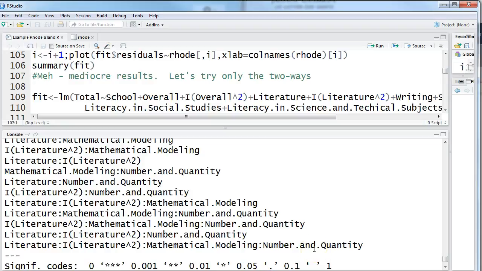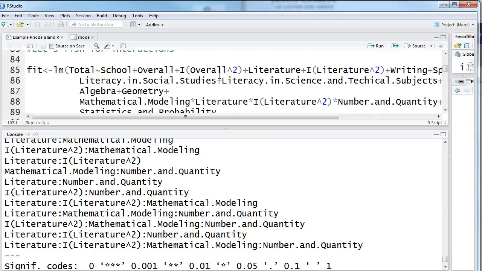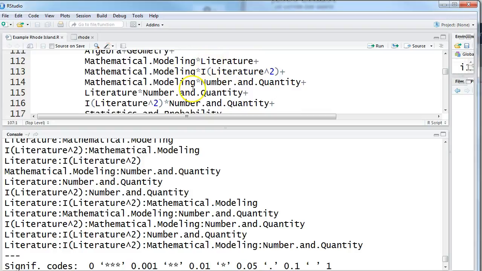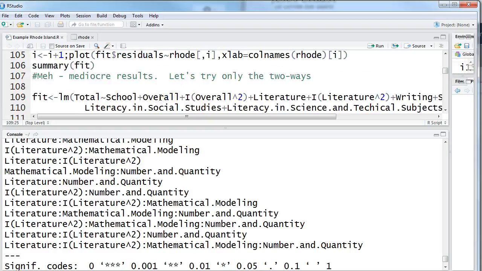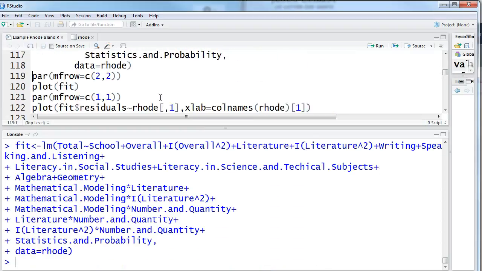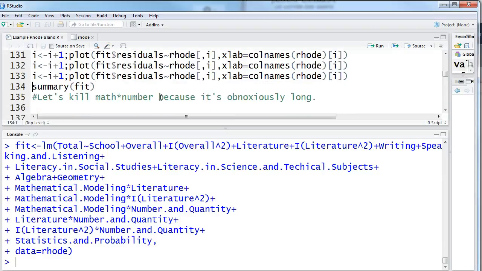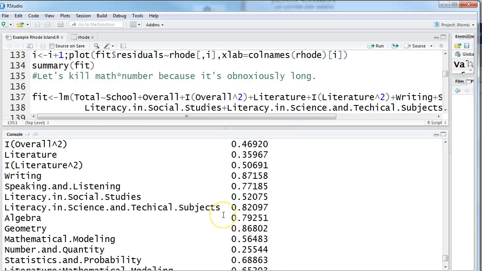We're gonna have to accept the fact that sometimes you can't get perfect residuals. I think I'm gonna have funny animal shapes in my residuals forever. And real data will often do this to you. So instead of looking at these massive five-way interactions, let's just break it down to all the different two-way interactions that I've got right here. And I'm gonna stop looking at all these plots because that's gonna get obnoxious.